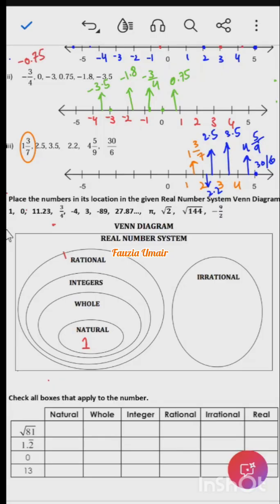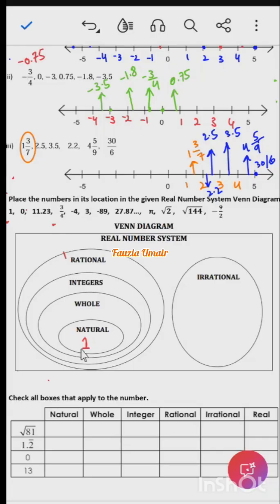So according to the number system, वन जो है ना वो रैशनल भी है, वो इंटीजर भी है, वो होल नंबर भी है, लेकिन सबसे बेसिकली वो नेचुरल नंबर है. सबसे पहले वो किस ग्रुप में आया है, वो नेचुरल नंबर में आया है. ठीक है, सबसे छोटा उसका ग्रुप कौन सा है, नेचुरल नंबर का. ये बात समझ आ रही है बेटे? ये बात समझ आ रही है?